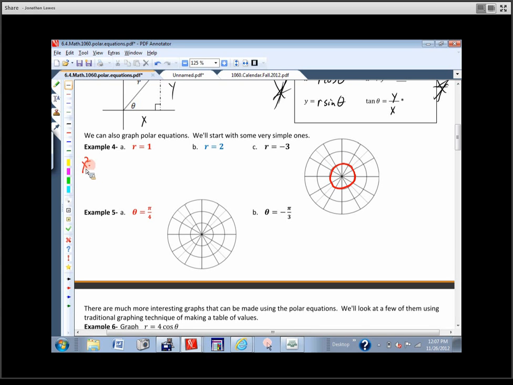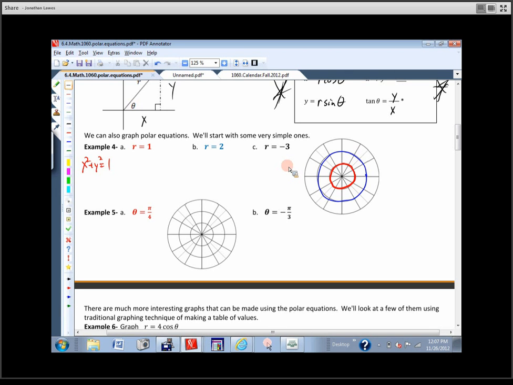Now, if you compare that to the circles that we used to have, x squared plus y squared equals 1 or something like that, that's a very simple equation that represents the exact same circle that this one does, that you learned about in 1010 and 1050. Any questions there? What does this one mean? 2. So there's a circle of radius 1 represented by that red equation right there. There's a circle of radius 2 represented by that blue equation right there. What about this one right here?